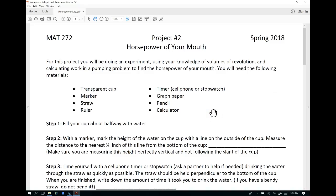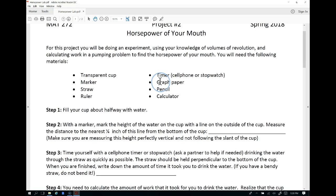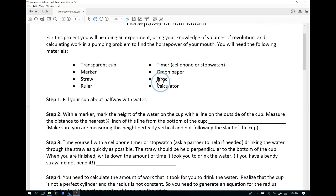This video is going to give you a few more detailed instructions for the horsepower lab. Our goal here is to figure out the horsepower of our mouth. We're going to be drinking some water through a straw out of a cup and doing some measurements and some calculations.